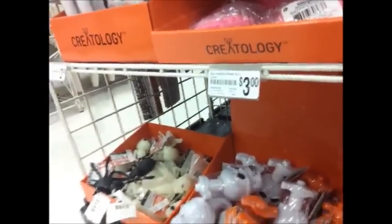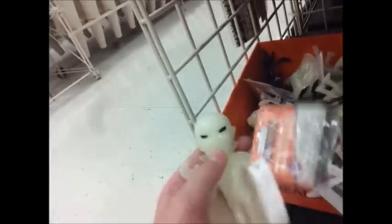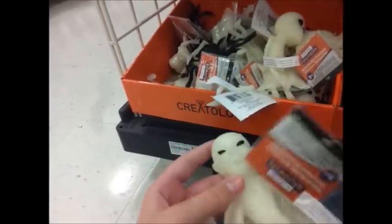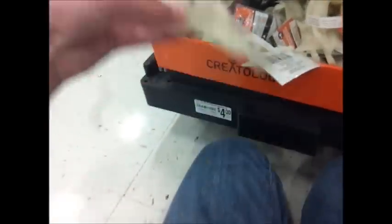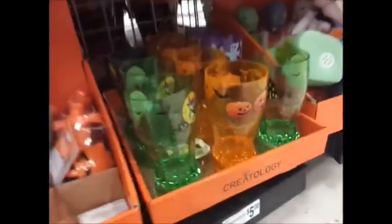These are just all the toys and stuff, little jelly type brain thingy, all just random toy stuff. And these things have finally returned. I don't know if you guys remember these from like 2005 and stuff. I still have mine, but they finally returned these stretchy monsters. Stretchable monsters. I might have to get some this year because they just bring back so many memories. Now they have glow-in-the-dark ones, and the spider I already have. But they brought them back this year.